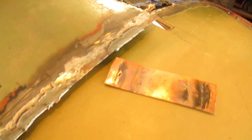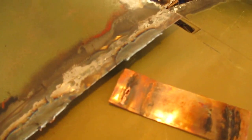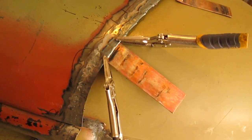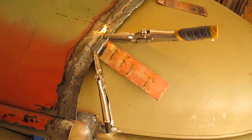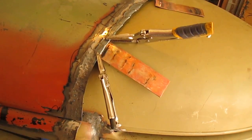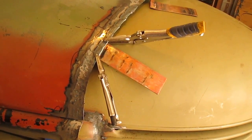You can see I actually welded a copper right on the edge of that. Got it too hot. It's the first time I ever did that before. But yeah, I put that bead on there. Now I'm going to have to grind it off and file it. And this is working really good, putting this copper on here. I can bend it to the exact radius and really soak up the heat. Seems like longer pieces are better. It soaks up more heat.